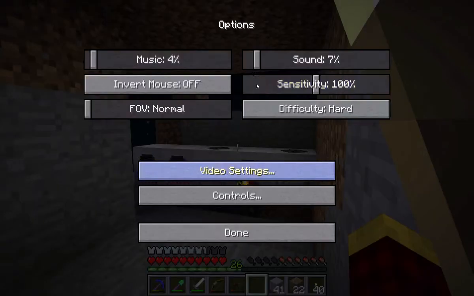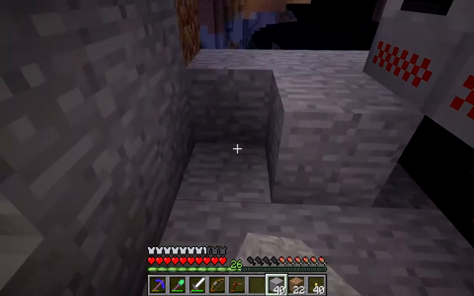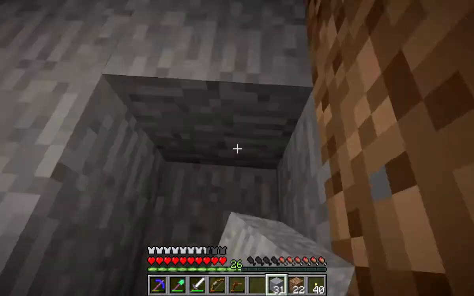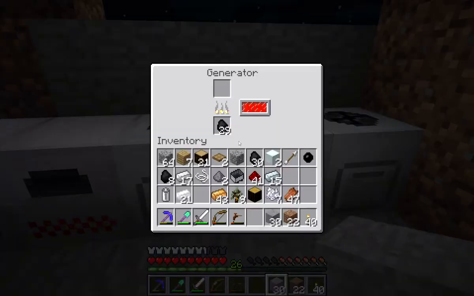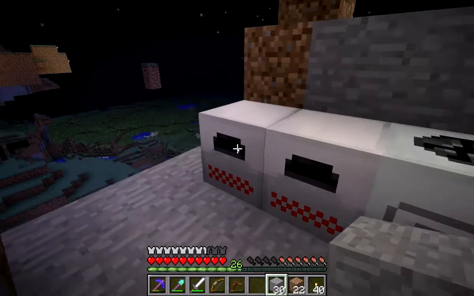Really? I gotta figure that out. I think there's a way that I can just delete the sounds, because they obviously have not fixed that to the point where it's actually usable in game. So now it's going to cook up my tin, and it cooks it a lot quicker as well as more efficient. So that 1 piece of coal is going to create energy, and then it's going to power all of these.